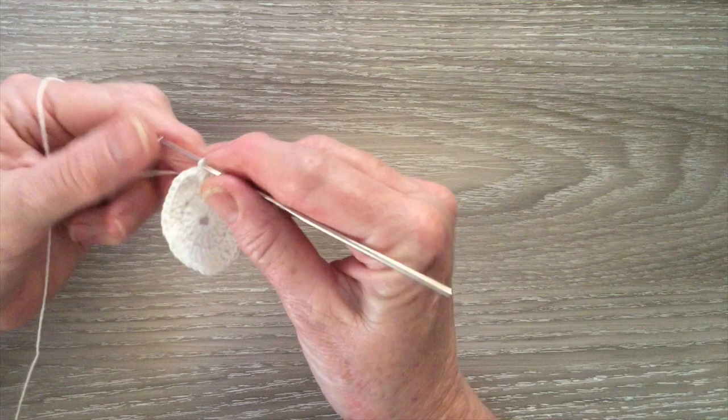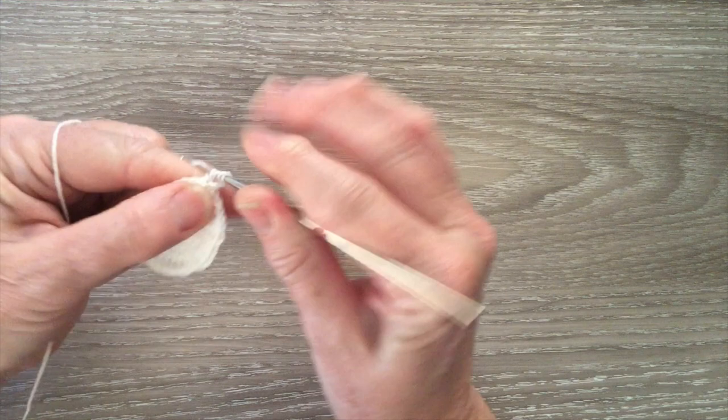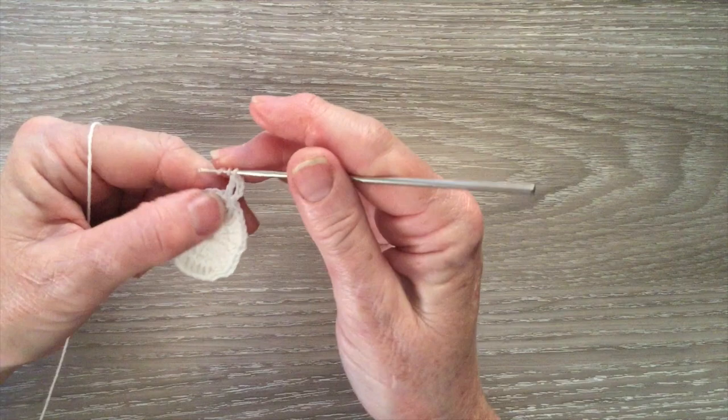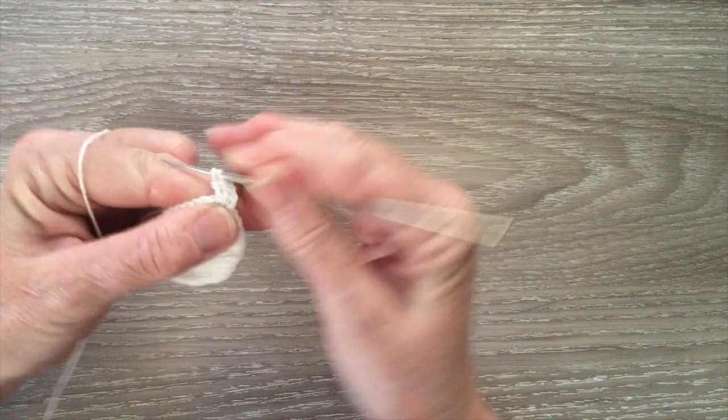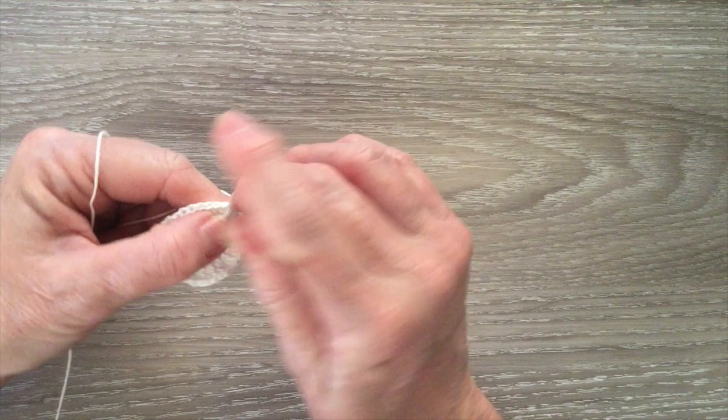For row 3, I start with 4 chain and I work a treble into the same spot. Now I'm going to work 1 treble into the next stitch, two treble into the following stitch. And then 1 treble.